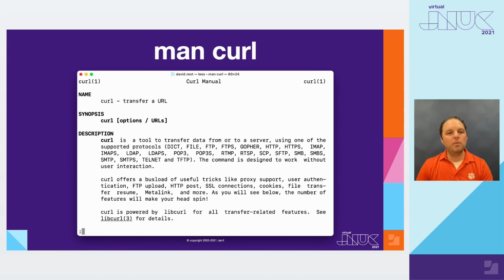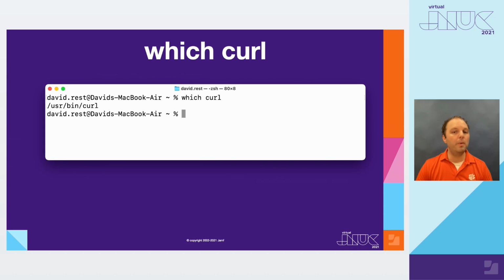Now, as we start writing these commands, and again, it's basically going to be a script, it sounds scary, don't worry. One true best practice, however, when we start writing commands or scripts is to use the full path to said binary. So in this case, we can also, for example, open another terminal window and type in which space curl, and we'll see here the full path to the binary. So my goal here is not only to use curl, but also to use the full path to the binary. We don't want to assume its location.